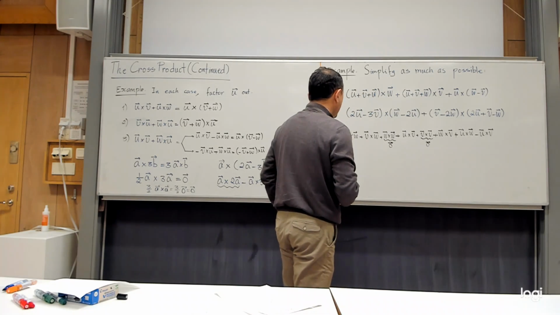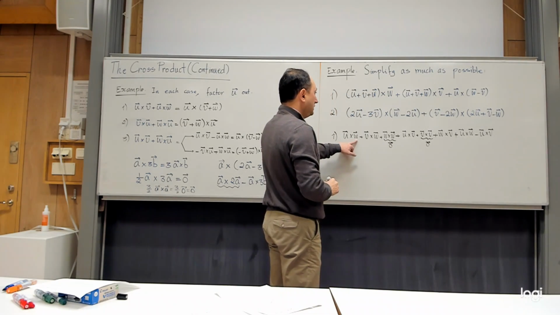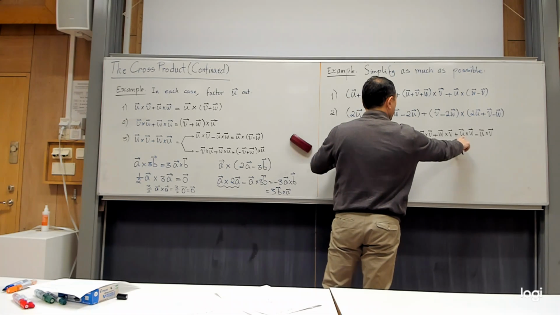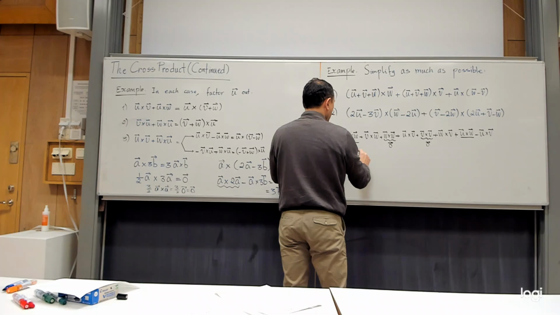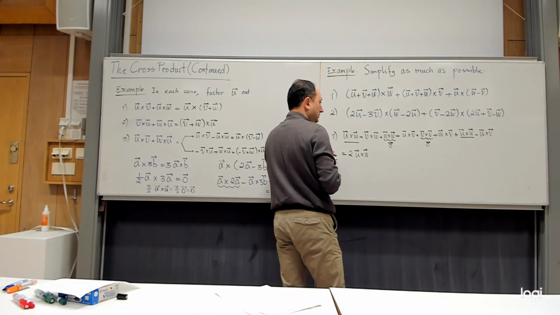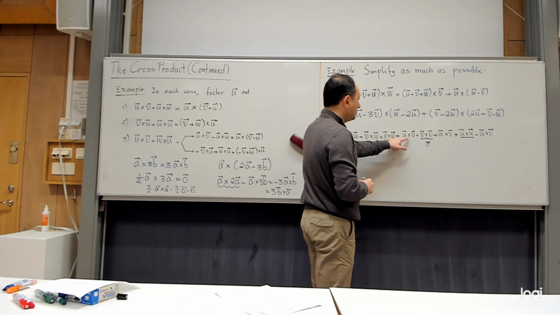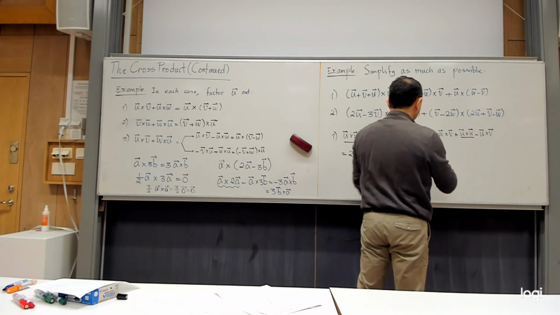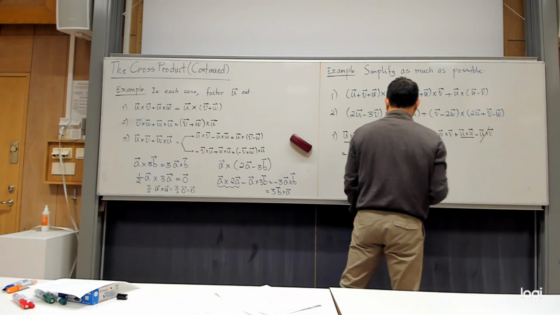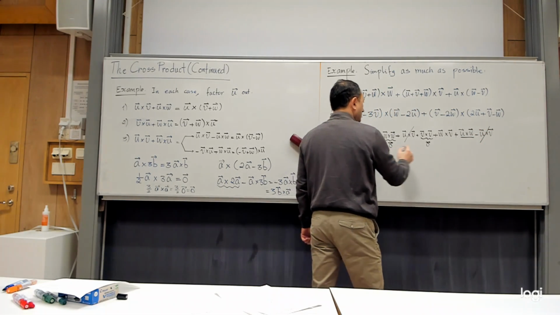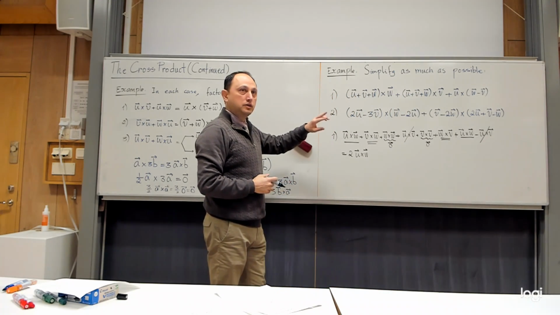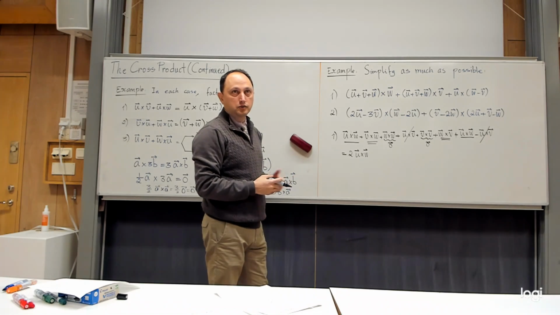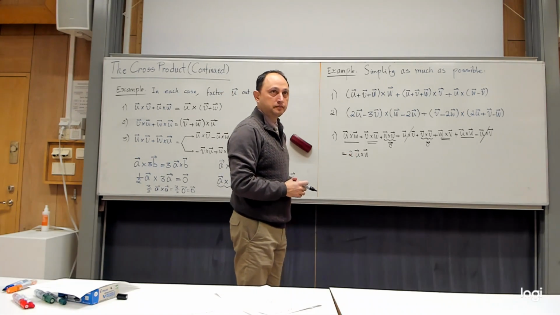This one is also the zero vector. Okay, then what? I have U cross W here. I have another U cross W here. So they will add to 2, yes? 2U cross W. And it is not ambiguous if I write it in that way. We learned about that. But what can I do? U cross V minus U cross V are cancelled. What happens between these two? One of them is U cross W, the other one is W cross V, so I'm adding them so it becomes again 0. That's the answer.